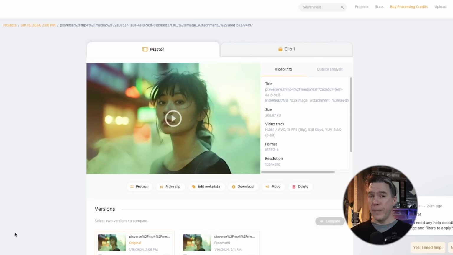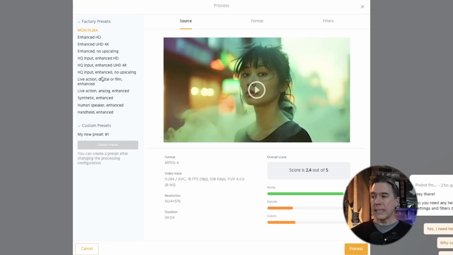So we are going to take a look at a comparison between PixOp and Topaz in just a second. But first, I did want to walk you through the PixOp options. So taking our shot from Pixverse and bringing it into PixOp. Sorry, where is my mind? There's a lot of pixies in here. Once we have it imported, we can then assign a number of processes to it. It actually gives you a score too. In this one, apparently we are scoring high in noise, but fairly middling in details and in colors.